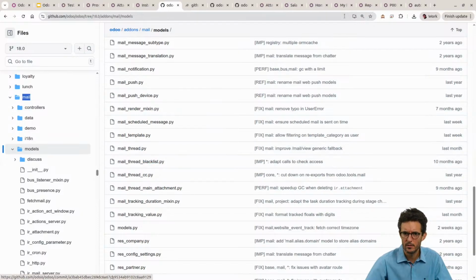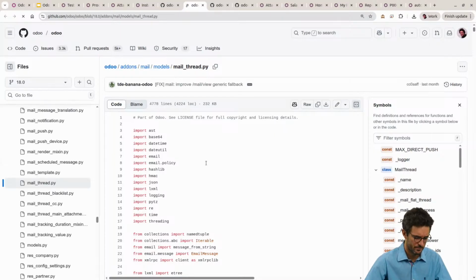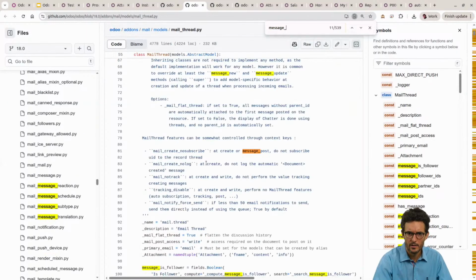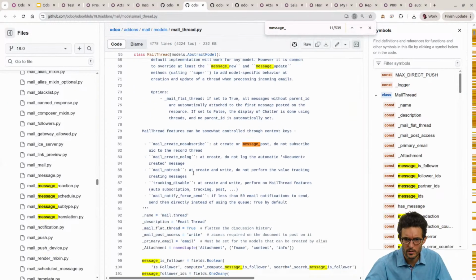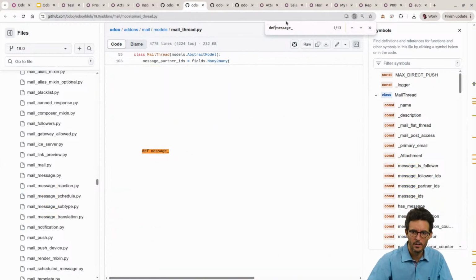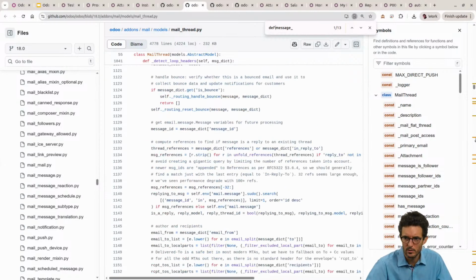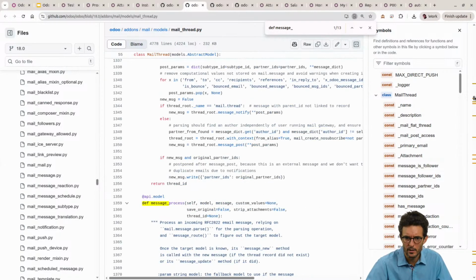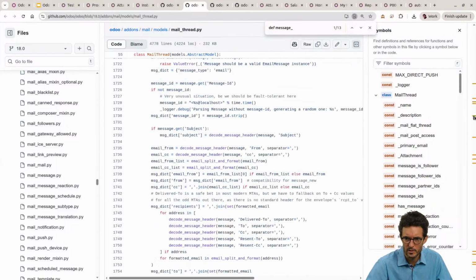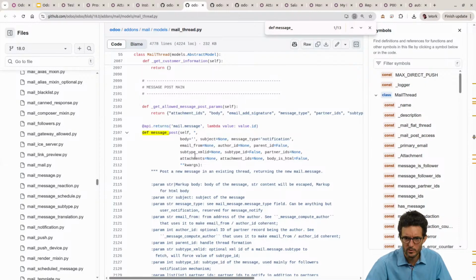Okay. There's no message. If I do this, there's lots of message route, no. Message process. It's maybe not here. Message parse. Message post, yes. And I need to give somebody information, maybe. I think that's it.